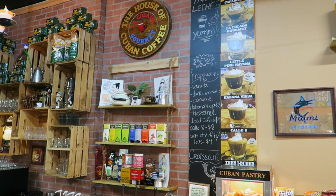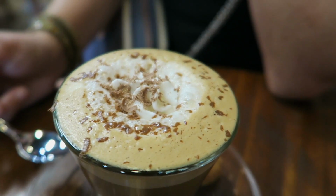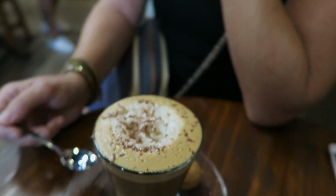We just stepped outside, now things are really starting to pick up around here. Yeah, it seems like mid-afternoon things really start to come alive. I think maybe we need though a little bit of a pick-me-up. Yeah, how about we try to find some Cuban coffee? So we got our coffee and it looks really, really good.